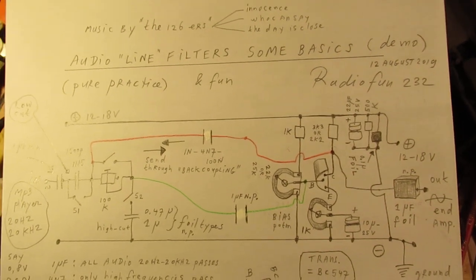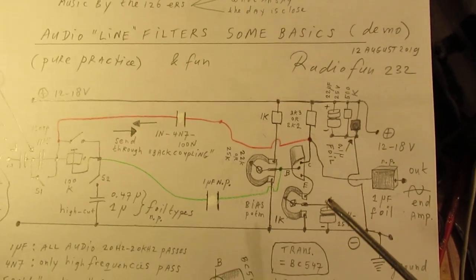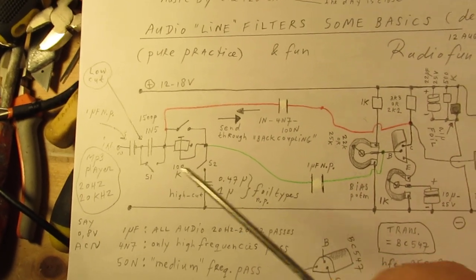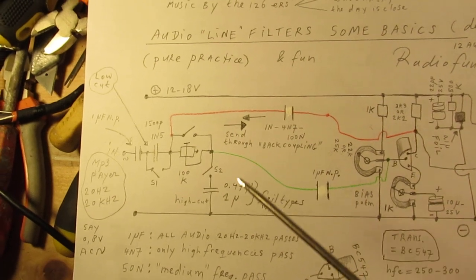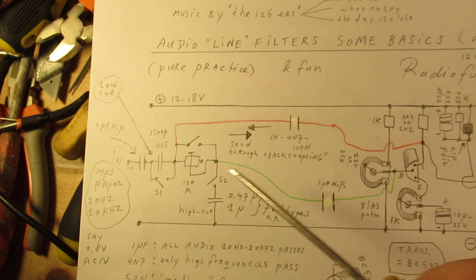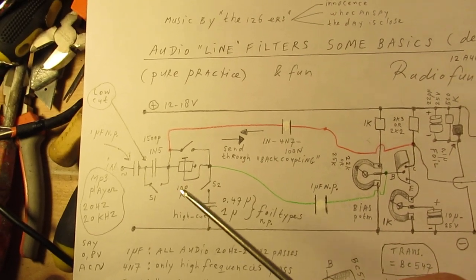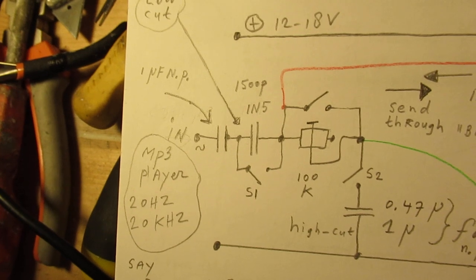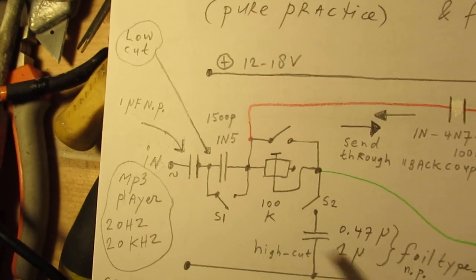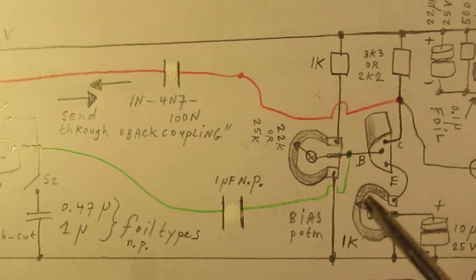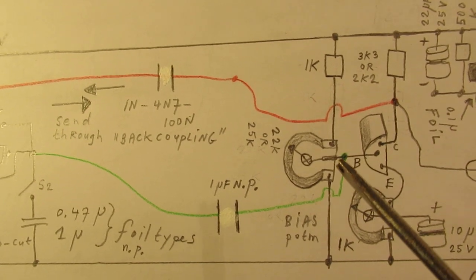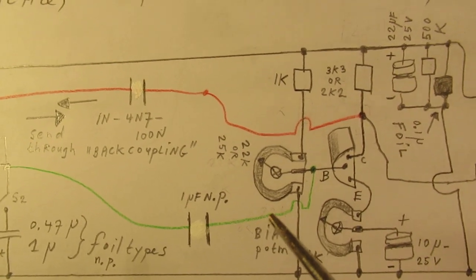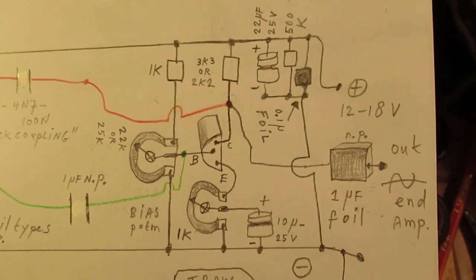It's very important when you want to do experiments with audio filters that you use a one transistor amplifier. Each filter here, for instance, has a lot of loss. So in certain cases the bass frequencies will be pressed down, or the high frequencies will be removed. That means that, for instance, here at the input we have, say, 0.8 volts out of an MP3 player or a CD player. But here, on this point, where the filter enters the first transistor stage, the signal level is diminished very, very much. So that's the use of this one transistor stage.